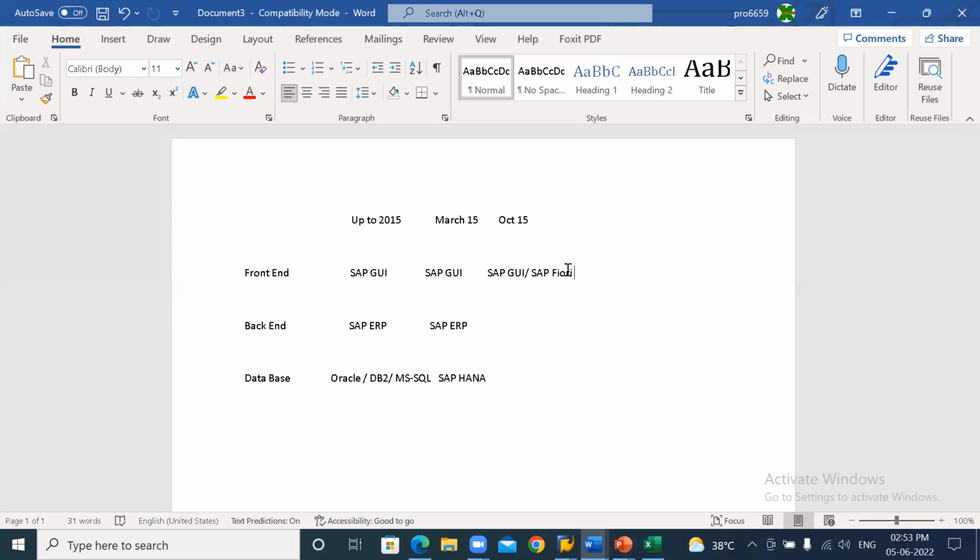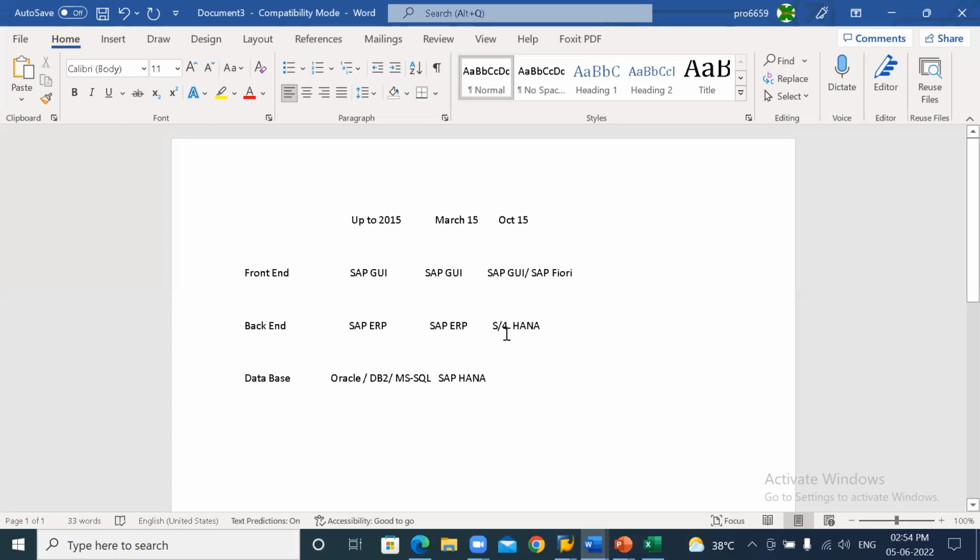And the application changed from SAP ERP to S4 HANA. Thus, the ERP name was changed. S4 HANA means it is not only dependent on this particular SAP front end, it suits the HANA database.